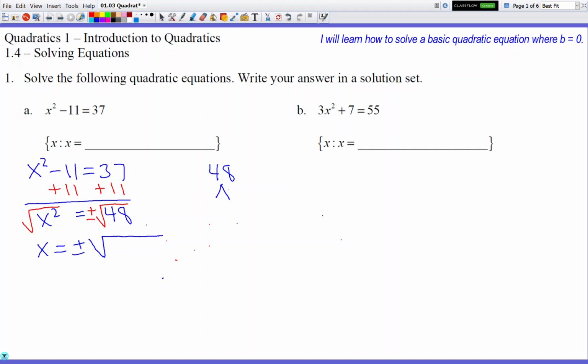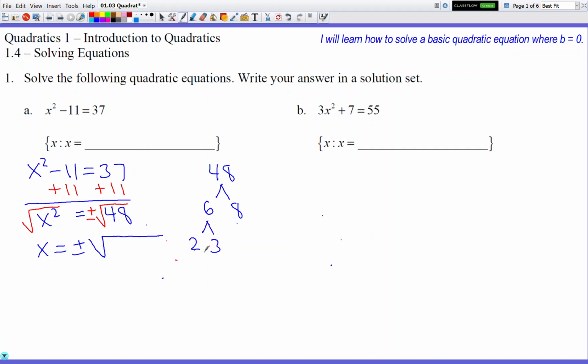So you can use a variety of numbers to break apart 48, and just make sure you stop when you have prime numbers at the ends of the branches. Okay, so 6 and 8, they're not prime because they still can be broken up into smaller pieces. So I believe 6 I can break up into 2 and 3.